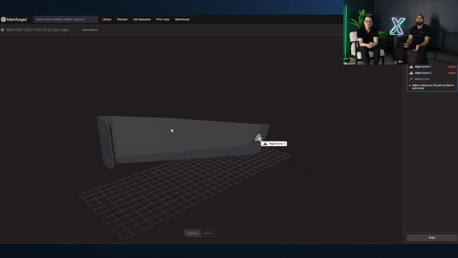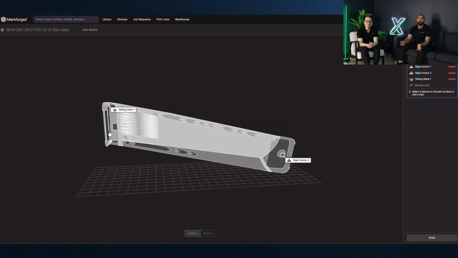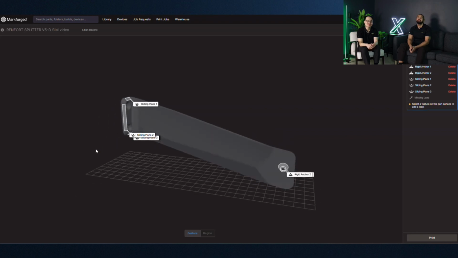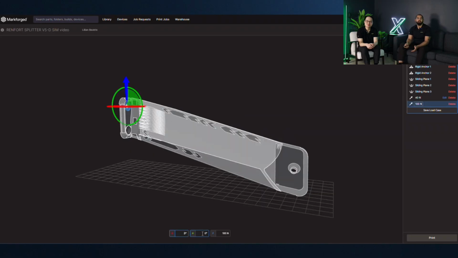So here we can see our part where we've applied all our forces, including the wind force on the entire part, the 2 25 newton forces on the splitter, the fixed support at the top, and the sliders at the bottom to block our transverse movements. We save our validation and our load case. And now this save will apply to the whole part, even if we change its orientation.